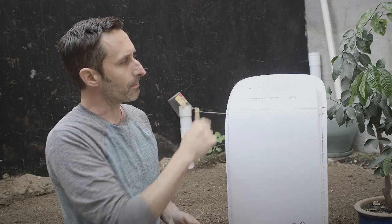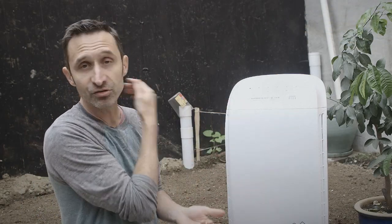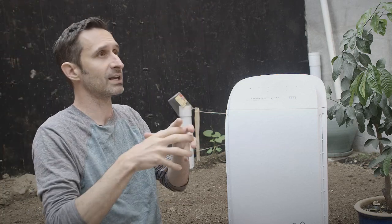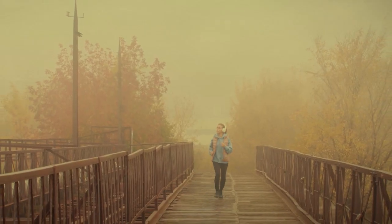But when you buy these kinds of units, you just make it more elegant — it's nicer looking than having some MacGyver ramshackle thing kicking around your house, and it just makes it easier to use. It has timer features, so it can go on for a certain amount of time. It has three different fan speeds. When I was running the filter in here when it was very, very dusty, I put it on the highest setting and within five minutes the entire area was totally cleaned out. This space is about 400 square feet but it's super high — like two stories high — so it's like 800 square feet worth of space. It cleared out about 800 square feet equivalent of space in just about five minutes at the top speed.